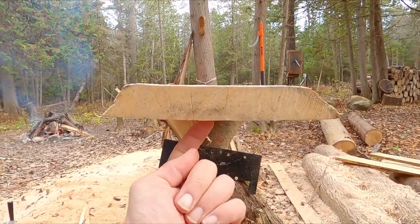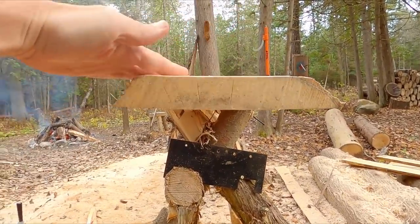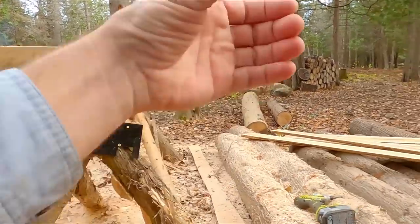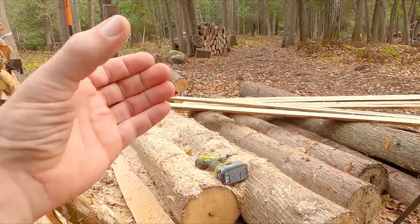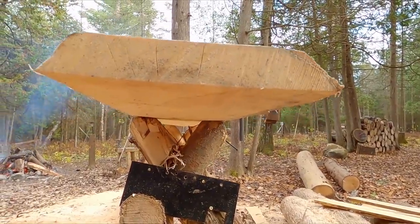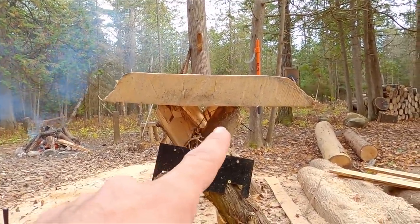Since this is the top, I'm wondering if I can just run the mill over this again. All I really want is a flat surface on this side. If it was just a little bit, I wouldn't worry about it, but you set something on a shelf that's warped like that, you set it on the edge, it's going to be leaning off to the side, and then if the whole thing gets bumped, stuff will fall off the shelf. So I'm just going to see if I can mill that off without cutting the sawhorses there.